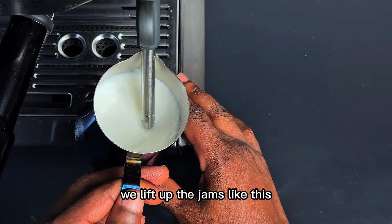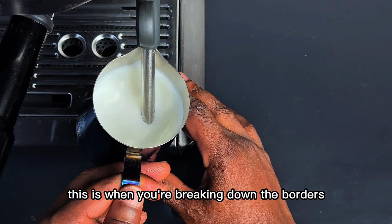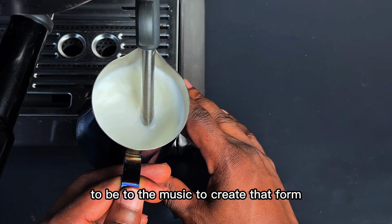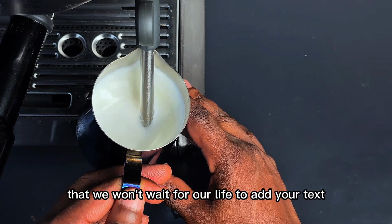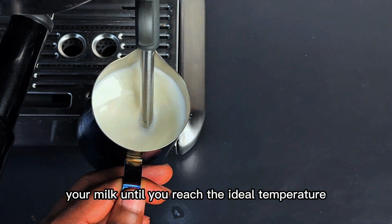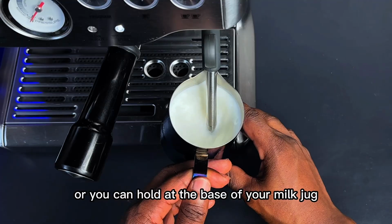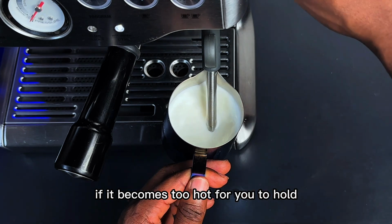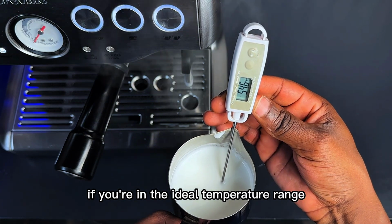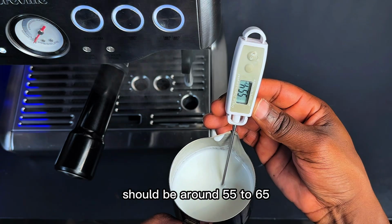We lift up the jug slightly to create that vortex or the spin. This is when you're breaking down the proteins and the fats and the air that you injected into the milk to create that foam that we're going to need for our latte art. You texture your milk until you reach the ideal temperature. You can use a thermometer or you can hold the base of your milk jug. If it becomes too hot for you to hold, stop your steaming wand. Double check if you're in the ideal temperature range. It should be around 55 to 65.